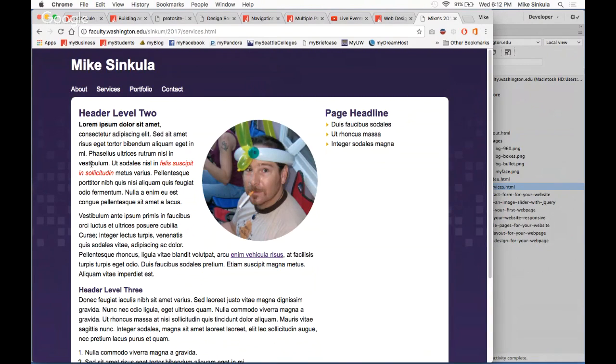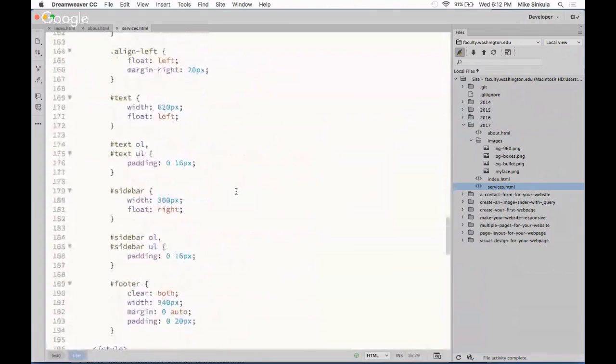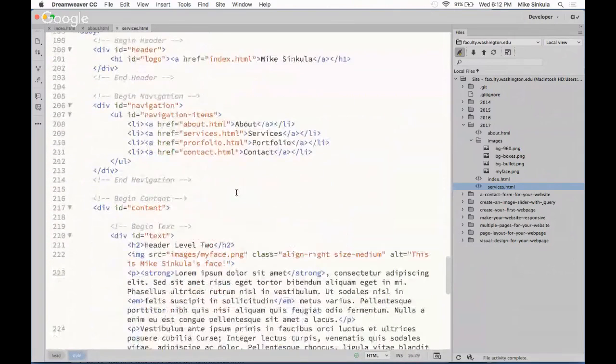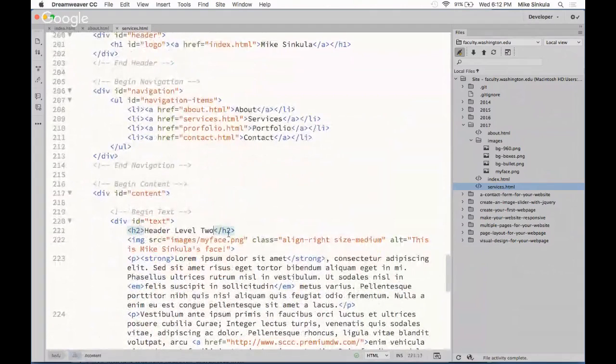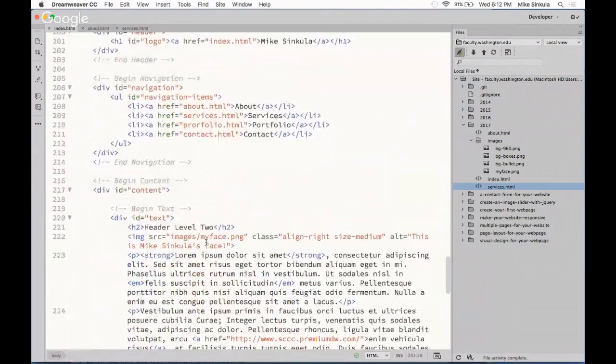And now if I want to then put text here, say services, about, home, right?